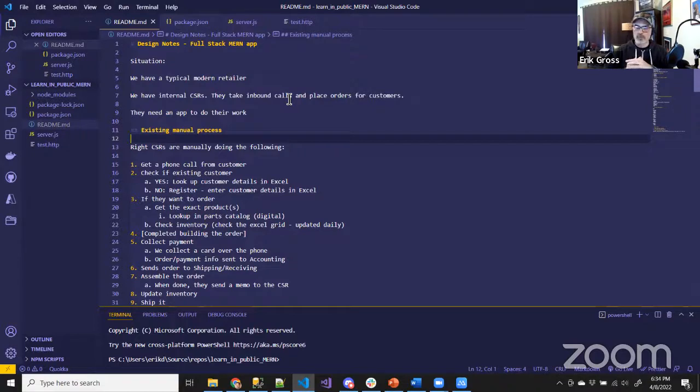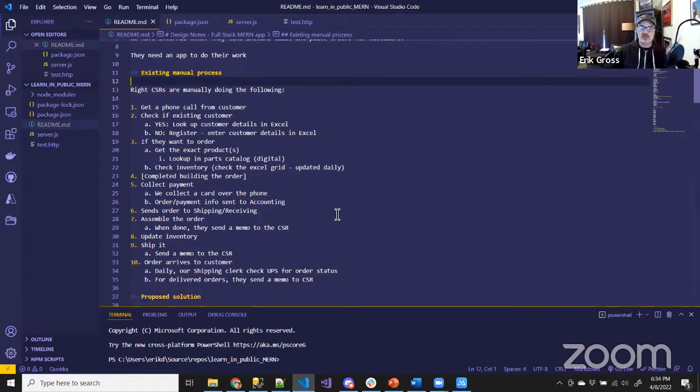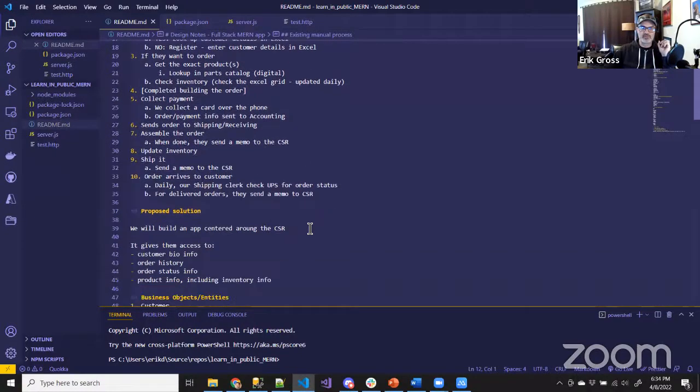So quick review of where we're at, and then we'll jump into some development. We documented the existing manual process, which we're going to come back to at various points simply because it gives us some insight into the sequence of actions that'll have to happen and the type of functionality we're going to have to implement for our actual computer program. But I'm not going to review all those in detail.